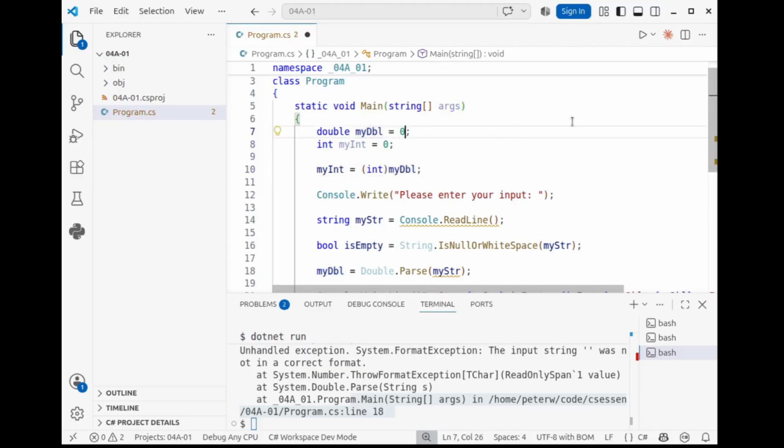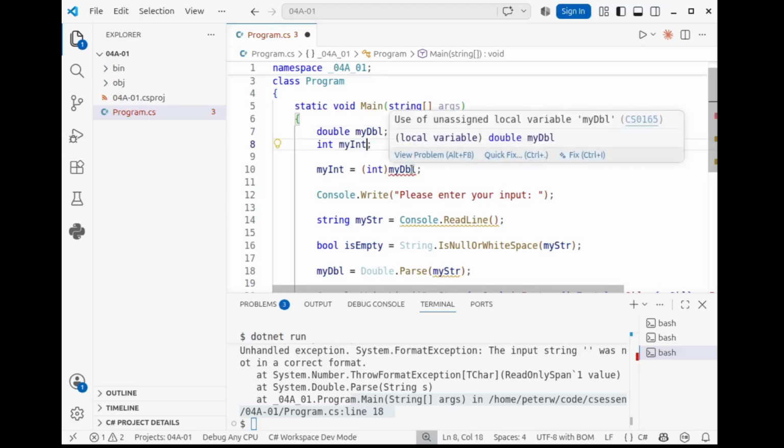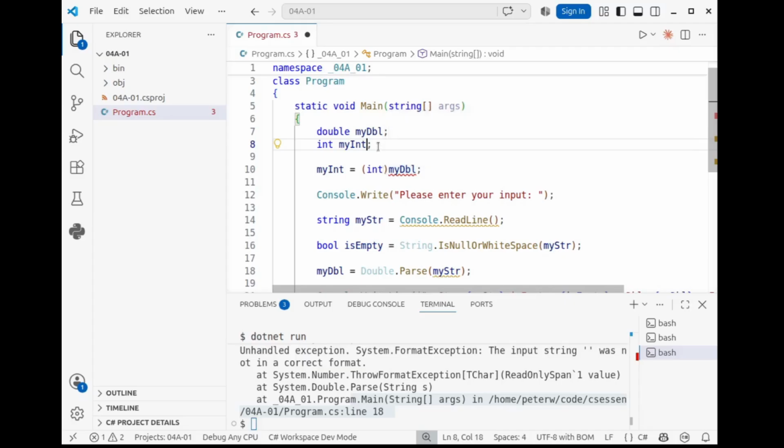If you do not initialize them, C# will complain because here it's saying this is unassigned. There's no value assigned to it. So it's easier when you're working with your variables to just assign some starting value, even though you know that the actual default value of a numeric value is 0. Let's just, for completeness' sake, do this.